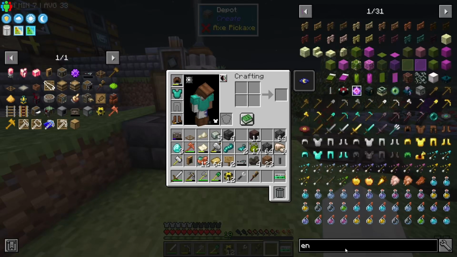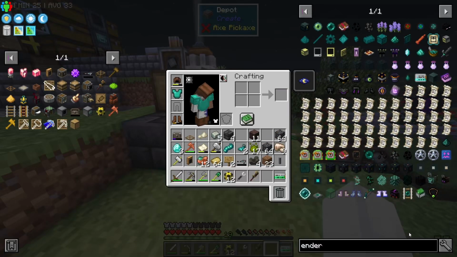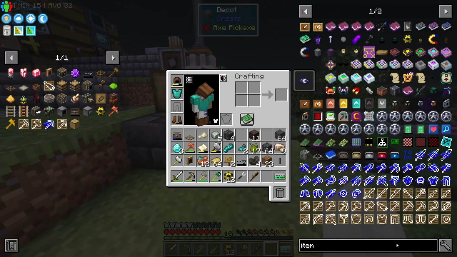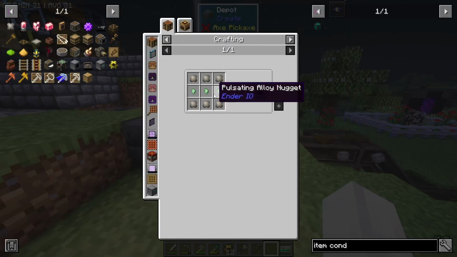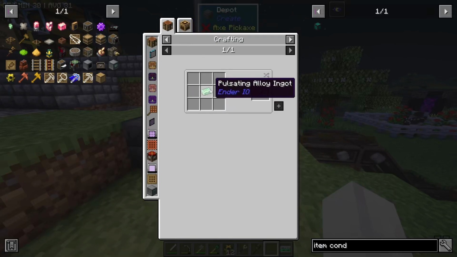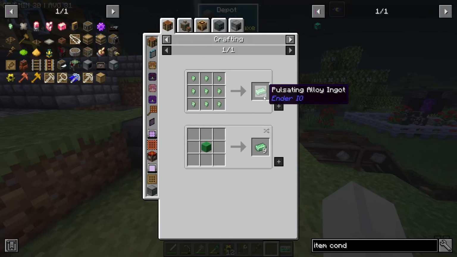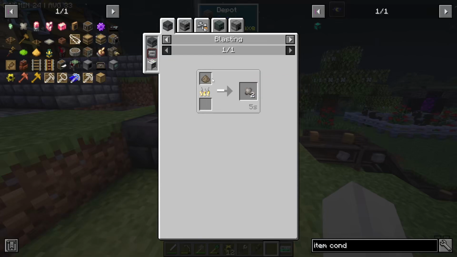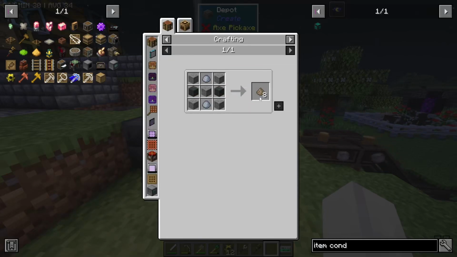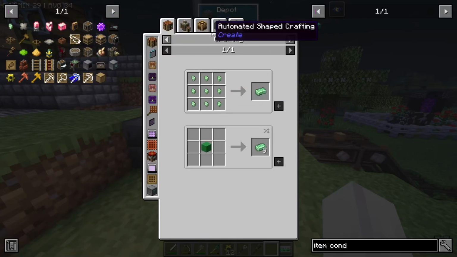But I'll tell you, hey, maybe it's an excuse to try to get into Ender IO. If I search item conduit, what do these cost? Conduit binders and pulsating alloy nuggets. These are familiar. Yeah, this was definitely MC Eternal. Alloy smelter, and then ender pearl and iron for an ingot. And then the binder is blasted binder composite, which we can afford. That's doable.